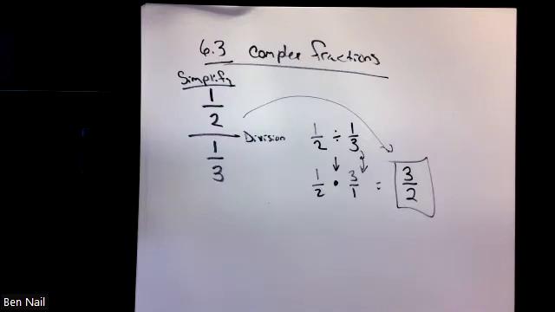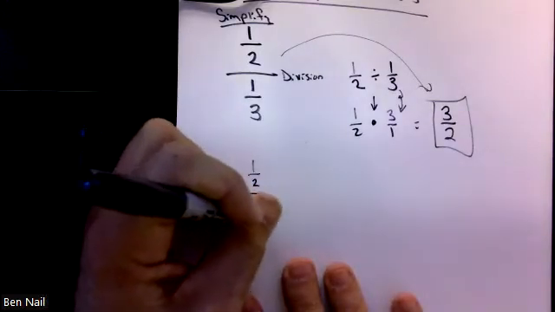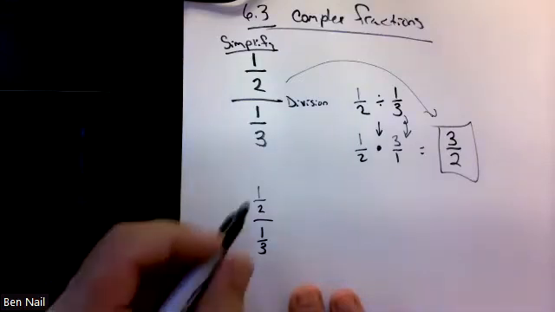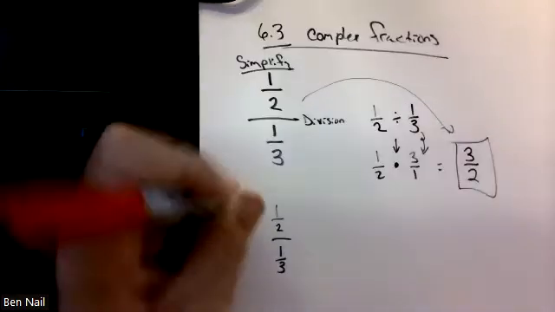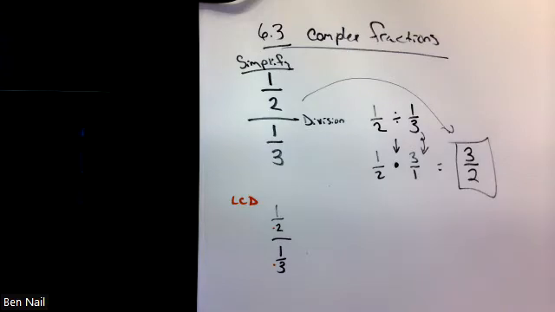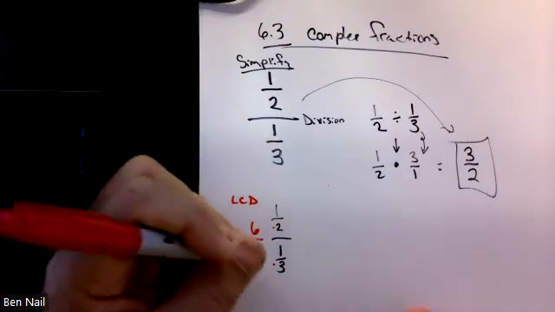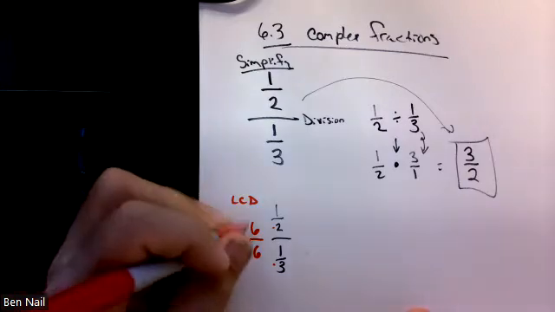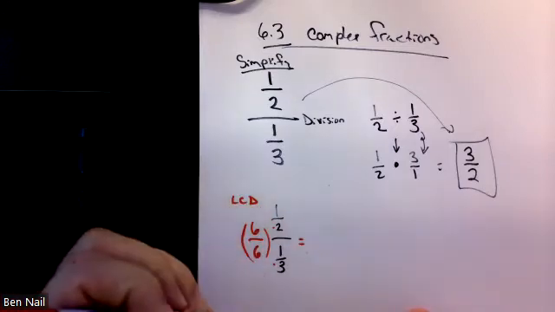Now, that won't always be the case. So I'm going to walk through another method for simplifying these, not solving, I apologize. It is simplifying. But one thing we can do with complex fractions is multiply everything by a lowest common denominator. So again, if I look at my denominators of 2 and 3, that lowest common denominator is 6, since 2 and 3 both go into 6. So if I multiply this by 6 over 6, which is essentially a 1, the same number on top and bottom, that's going to give me an equivalent fraction. It's not going to change anything.